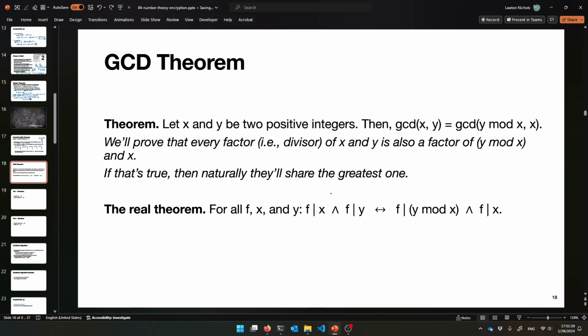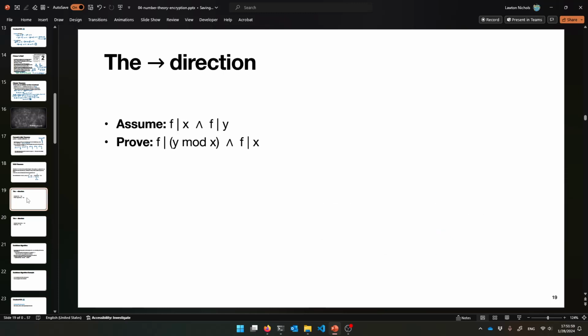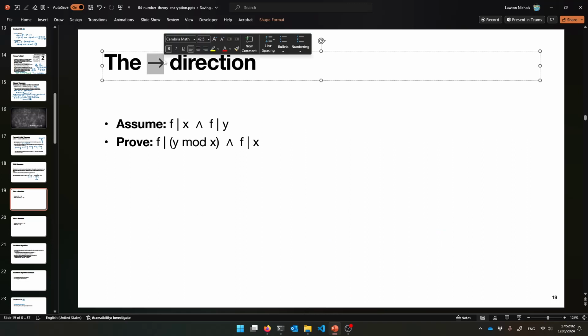So this is an if and only if. We haven't proven either of these yet. This is like side A. We've got all this stuff on side A, and all this stuff on side B. Essentially, to show an if and only if, you've got to prove both directions: you've got to prove A implies B, and you've got to prove the other way, B implies A. See that? So you need both of those. This is the theorem we're going to show, both of these directions, all right?